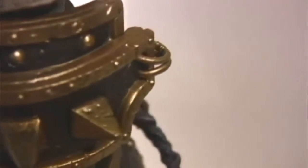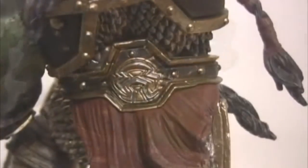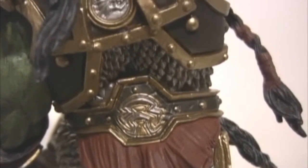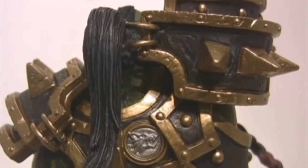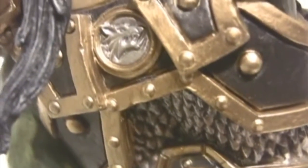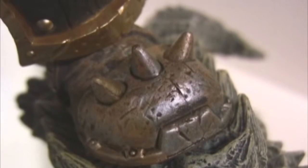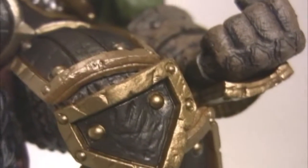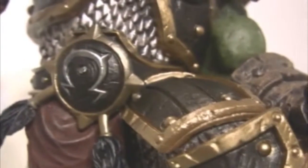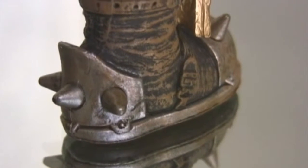Spiked shoulder pads on both sides. Even the back of his armor, which people probably never even would see if he's on a shelf, is just incredible — from the back of his belt, to his chainmail, to all the rivets, to the really highly detailed spiked boot, up to his shin and knee guards. And even his belt looks amazing from the front, and you can even see the strap there holding his boot on.